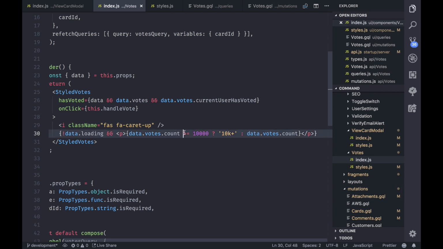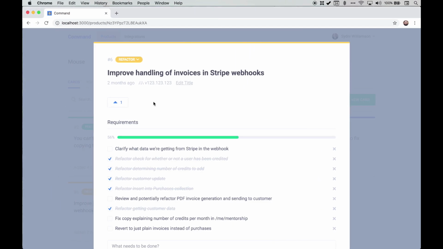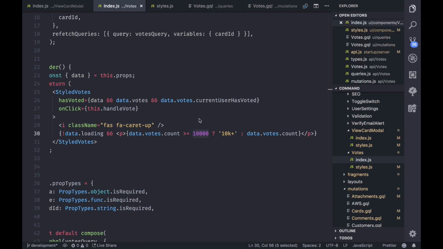But what we're doing is probably a little bit of hubris on my part, but you know, everybody's got a dream. So what I'm saying here is take data.votes.count and tell us, is it greater than or equal to 10,000? So the idea here is that this button is going to display so many votes, and I realized that, you know what, if for some reason somebody uses this and it ends up being a really popular feature or whatever they're talking about and it gets a ton of votes, that's going to get a little weird looking. It's not going to look right.